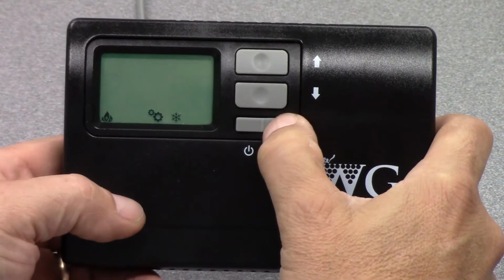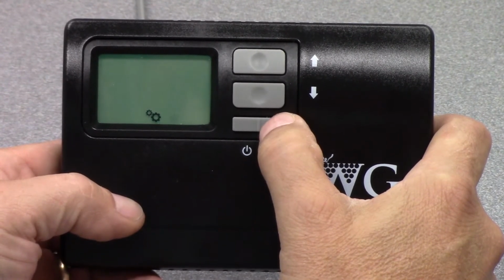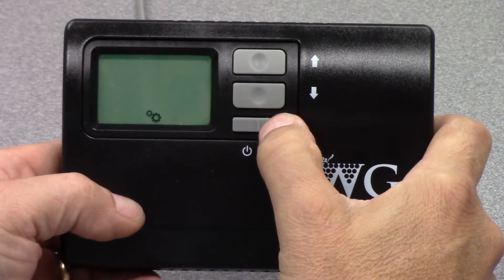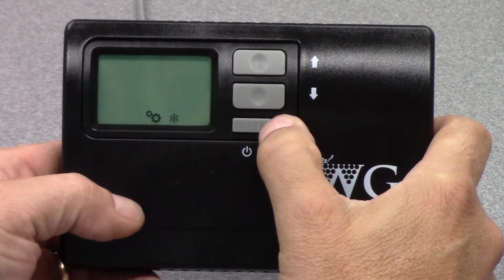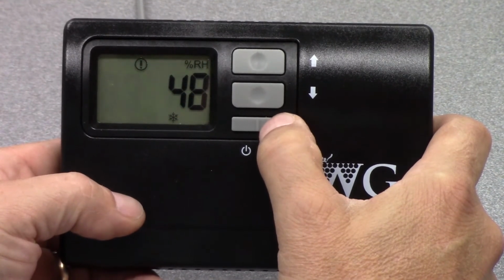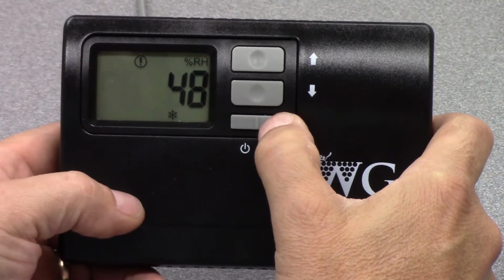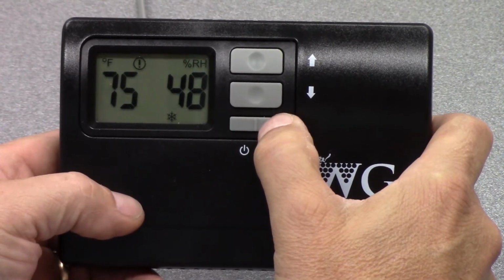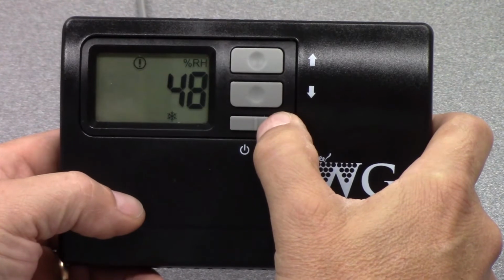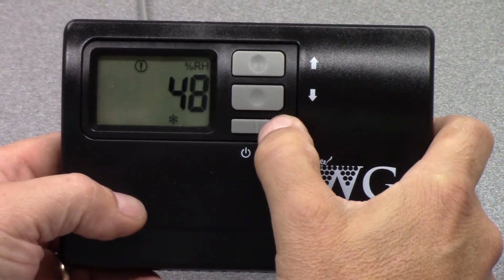Now, when you're setting to the auto mode, you have to recognize if the unit has a heating coil or not. If it was not ordered with a heating coil, it will not heat. So that's important to know. So you're either cooling, or if you have a heating coil, it will go back and forth between heating and cooling if the heating is required.